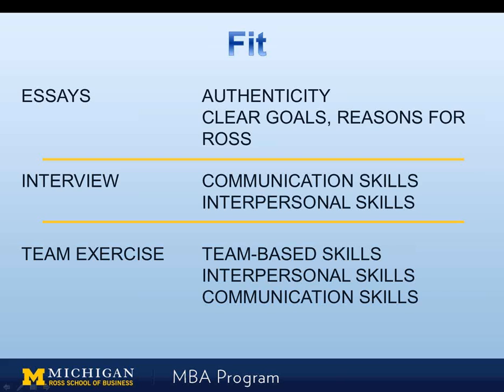So if you're invited to interview, do the one-on-one interview, then you have the option to also participate in the team exercise. In round 2, we don't have the exact date yet that the interview invitations will go out, but you can plan on late January through late February that the interviews will actually take place. The team exercises will be held in Ann Arbor, India, Shanghai, and Seoul. The dates are to be finalized in the next few weeks.